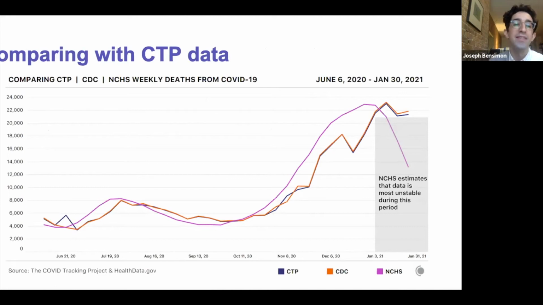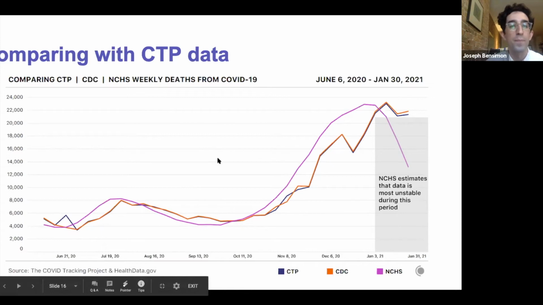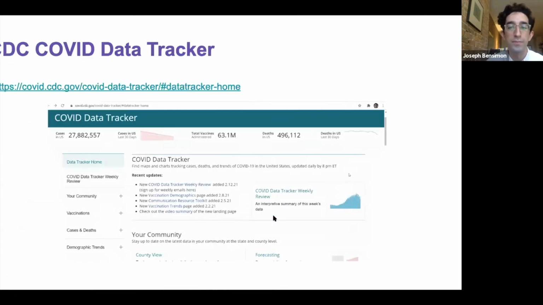Next slide, please. So just to compare how these data sets match up, you'll see that the COVID Tracking Project's data and the CDC's data line up pretty well in the COVID data tracker. I should clarify, both the NCHS and the CDC's COVID data tracker are housed within the CDC. So in case anyone is wondering, it's all from the CDC. But the COVID data tracker's data matches up closely with CTP's data and makes a good replacement for it in that way. The NCHS data also generally tracks the contours of deaths, but you'll notice it isn't lining up as closely. And so we're going to discuss some of the reasons why. If we could go to the next slide, please.